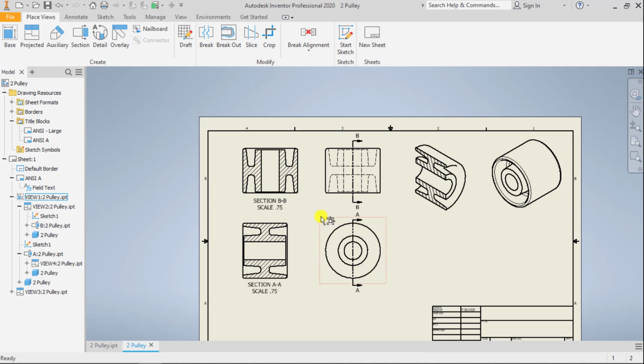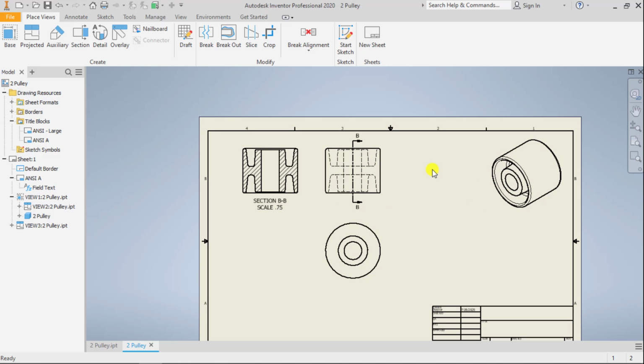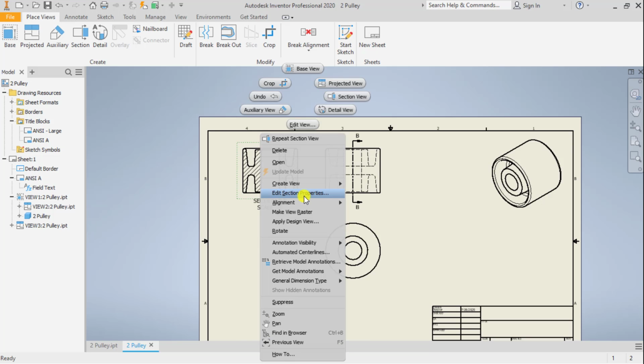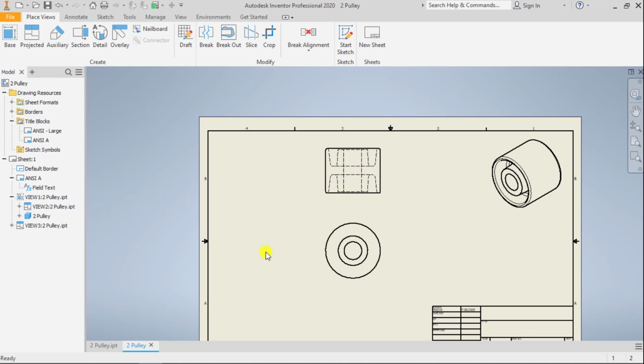Now clearly, because this is a round part, this is the same section view, so it's not really showing us anything different. One other thing that I can do with a section view though is let's go ahead and delete section AA. And we're going to get a message asking if I want to delete this. I say yes. Notice it got rid of my isometric section view also, excuse me, because that was a projected view based off of this section view down here.